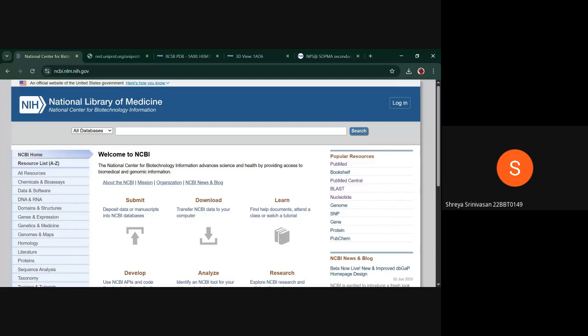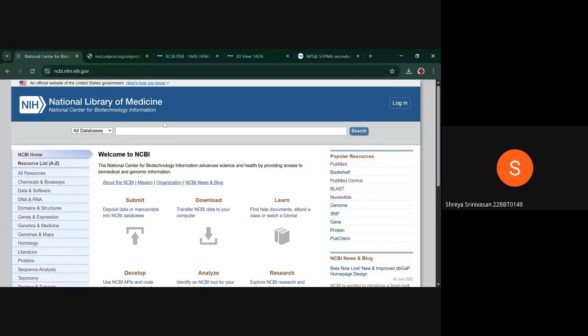They are very interesting to look at, especially the ClinVar database. If at all required in your upcoming classes, we'll try to utilize any of these databases and work with them.